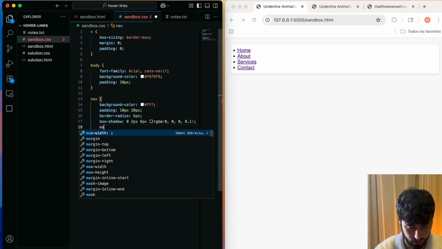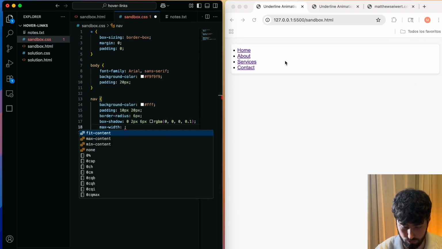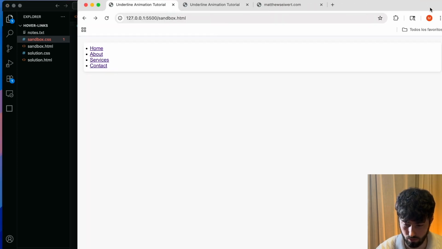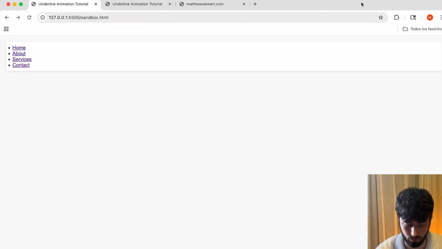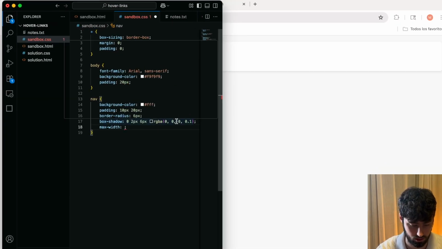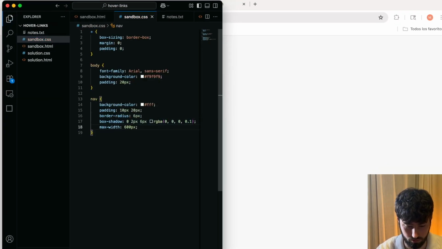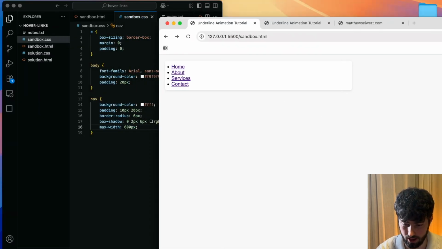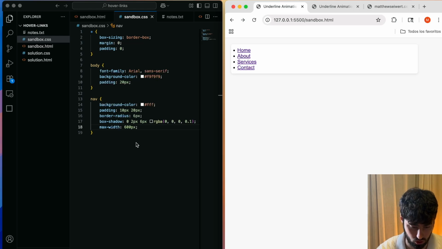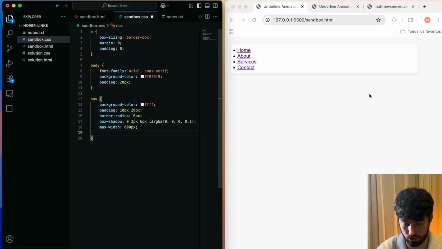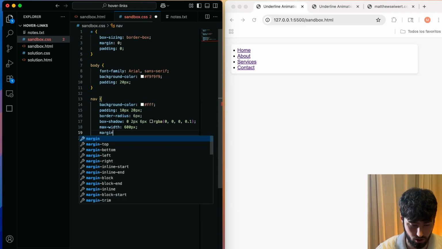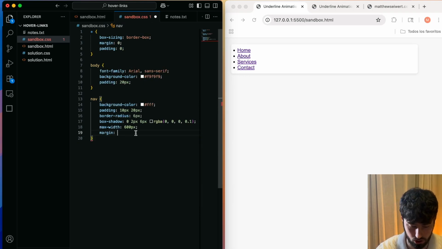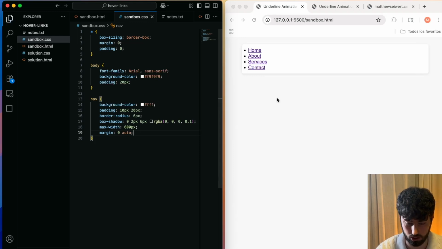And then we can add max width. Currently, it takes up the full space. You'll see that in the browser, it takes up the full width. We don't really want that. We actually want just 600 pixels of a size. So we're going to shrink that down, and you'll see that it's shrunk. Okay, and then you'll see that it's not centered. A great way to center elements is with margin auto. So we're saying top and bottom is 0, no margin, but then auto left and right. So left and right, and that's what we're centering. Great. Okay.